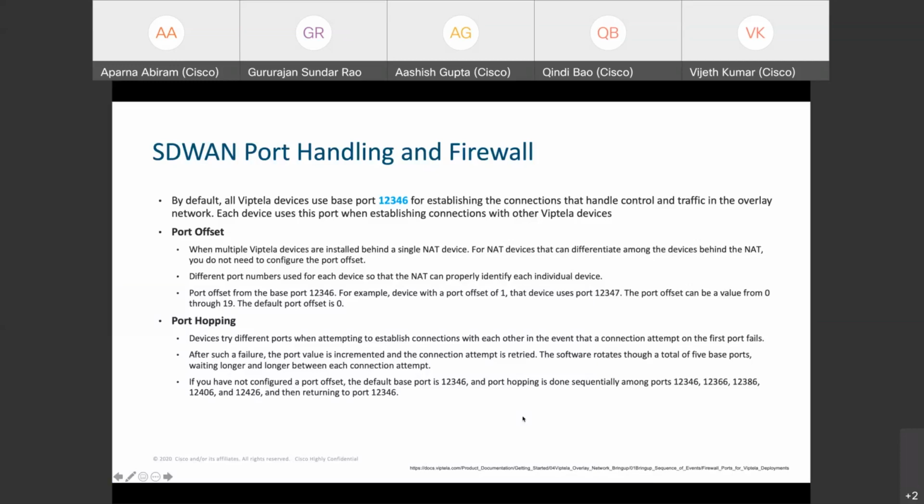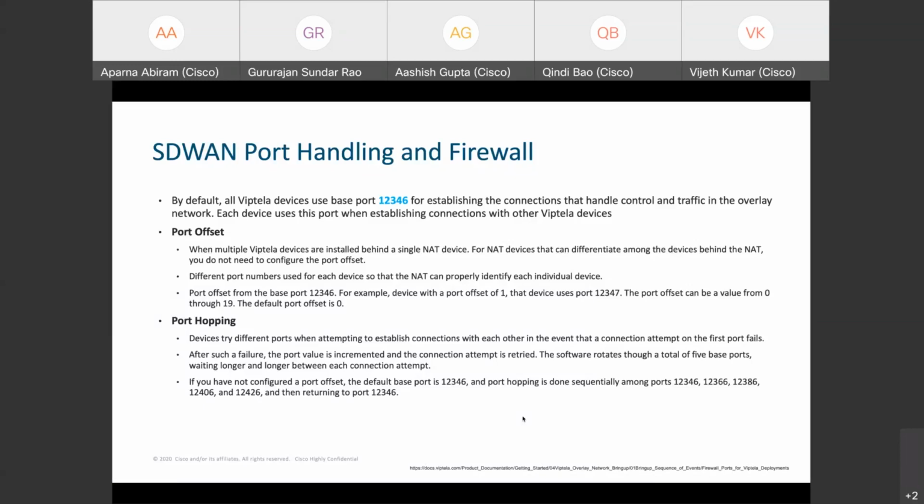Okay, so here we will cover the port handling and the firewall. As we know, most of our controllers are in the cloud, where we assign public IPs, and we have on-prem as well, where we can use private IPs.